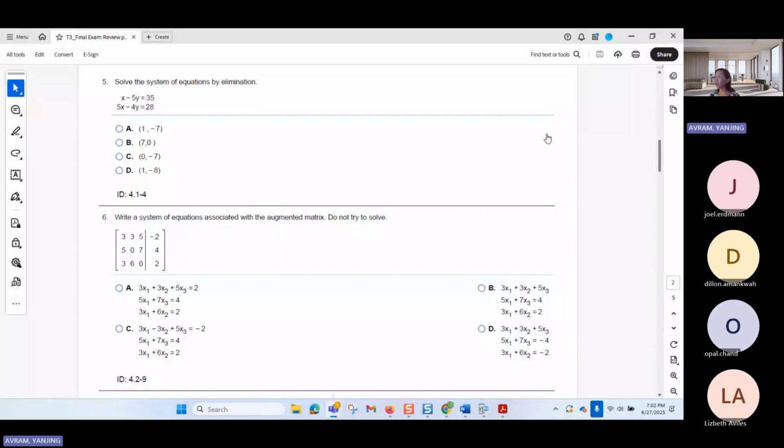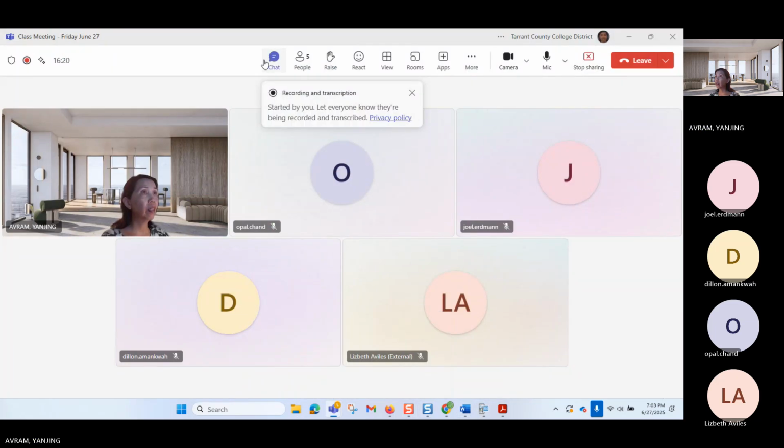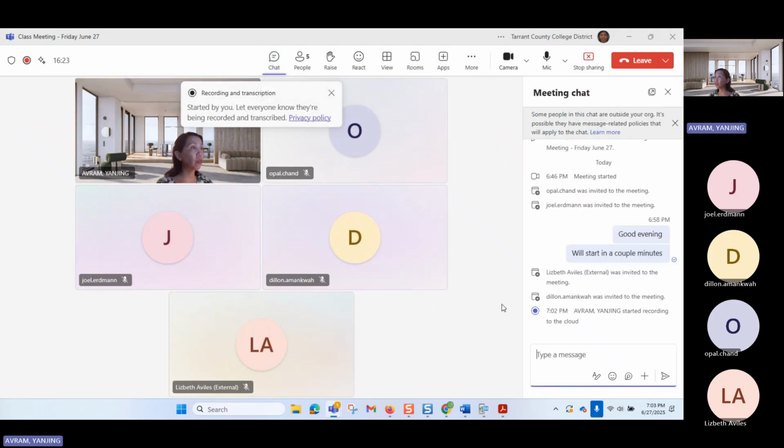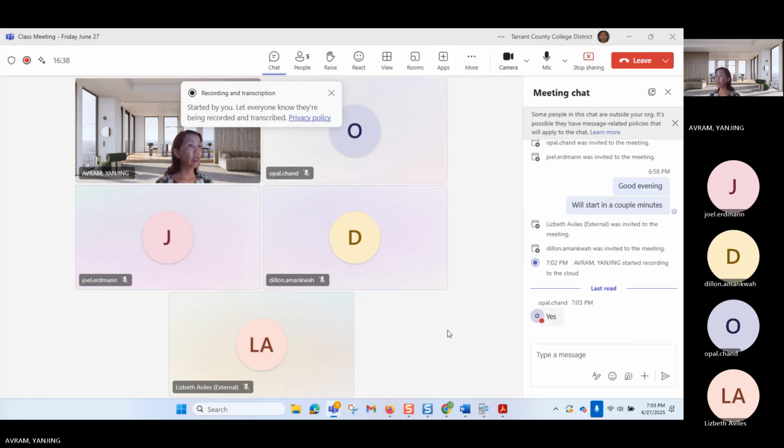Okay, can everyone see my screen now? Give me a thumbs up if you can see that, or type it in the chat or whatever. Can you see the screen? Can everyone see the screen? Or can you all hear me? Okay, all right, okay, good.